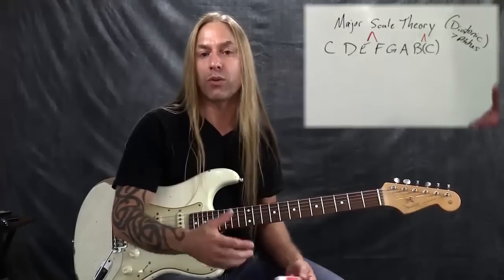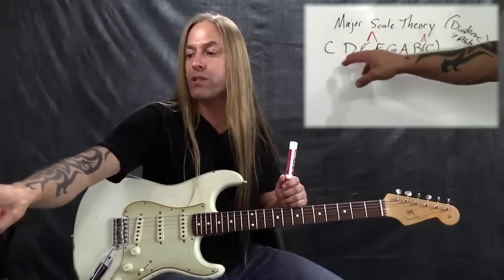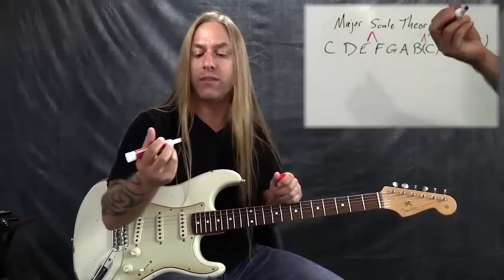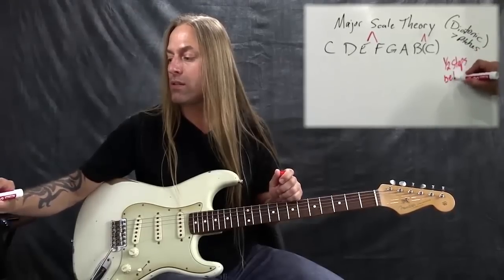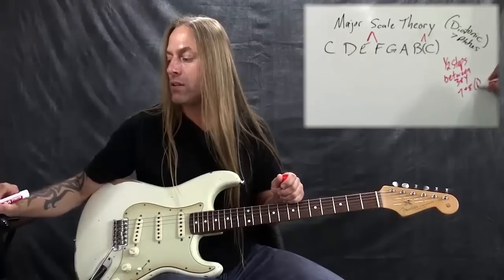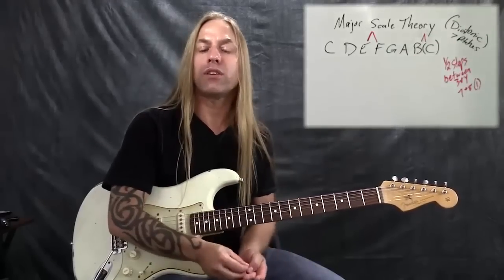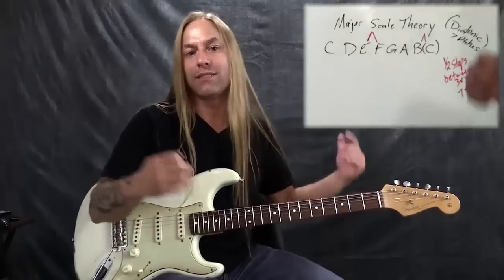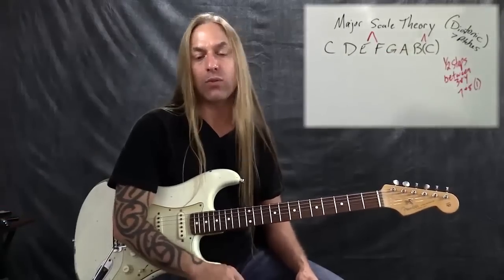That's my goal for you with this music theory course. So a lot of people will say: okay, it's whole step, whole step, half step, whole step, whole step, whole step, half step — which is exactly right. But the shortcut I want to give you is to think of it this way: half steps between three and four, and seven and eight — or seven and one, however you want to look at it. Remember, C is C is C — octaves don't matter in theory, we're just worried about notes.